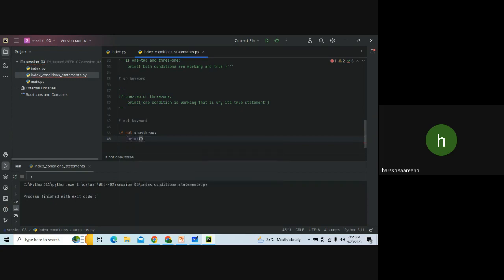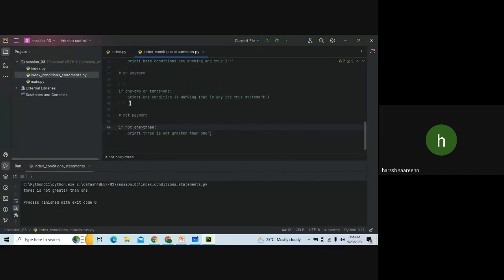So I will print a is not greater than b. Sorry, b is not greater than a. Okay. Now let's check it out. This is a wrong statement, and when I say b greater than a, b is not greater than a, and it comes as a reverse statement. So a is greater than b, okay, but it's giving me a negative. If I give a true statement, it is not giving me a correct answer.